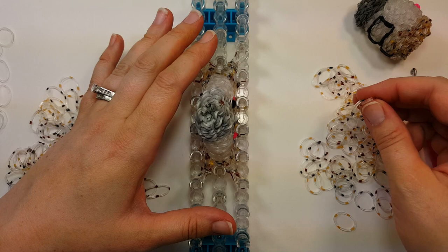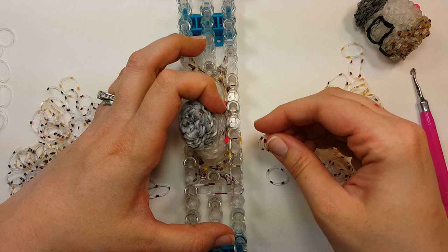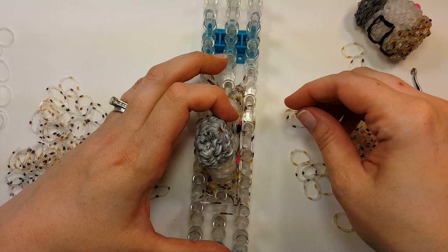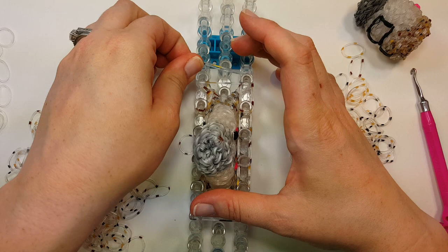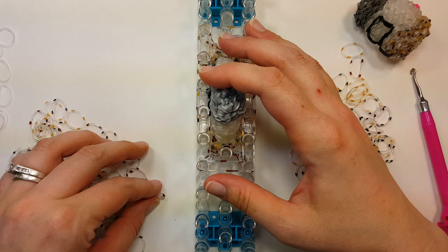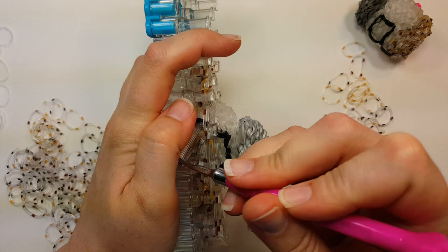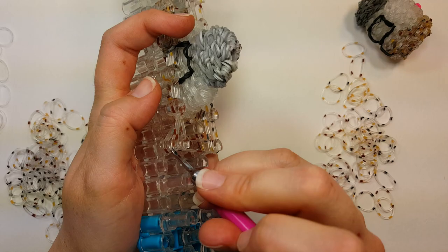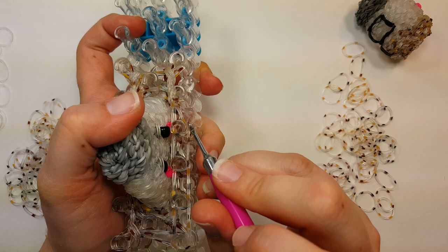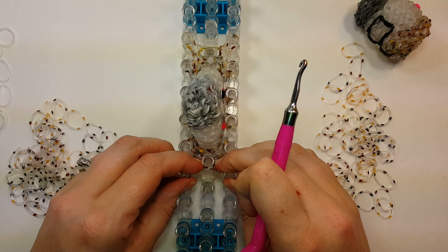Two bands. We're almost done though, so that's good news. So row all the way around, flip the bottom four. Your bands down, tuck in the ends.